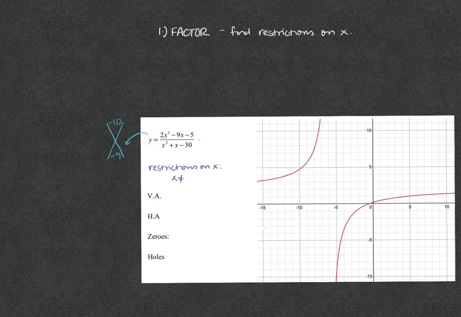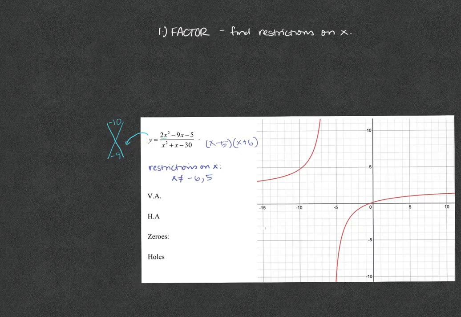So we're going to factor the bottom because that's where you will find the restrictions on x. And the two things that multiply to give us 30 and subtract to give us 1 are going to be 5 and 6. And I want the 6 to be positive and the 5 to be negative. So the restrictions on x are x cannot equal negative 6 and x cannot equal 5, because if they do equal either of those things, you would have a 0 in the denominator, and we cannot divide by 0. So that's the first step. They may be asymptotes or they may just be holes.